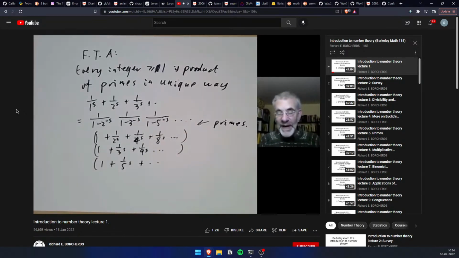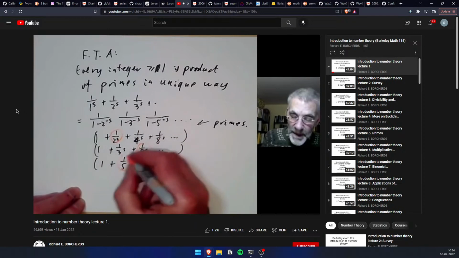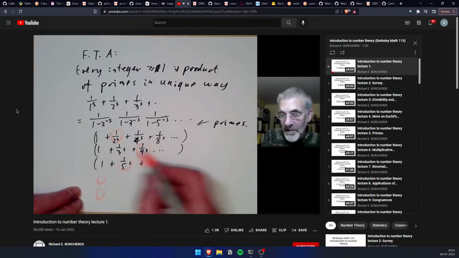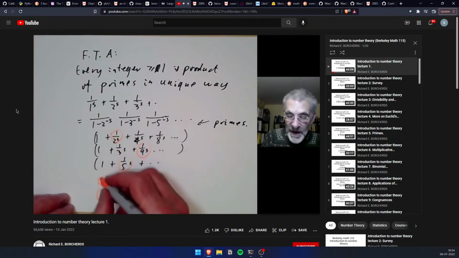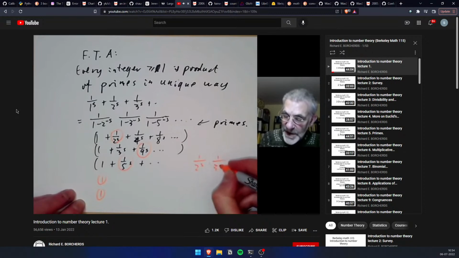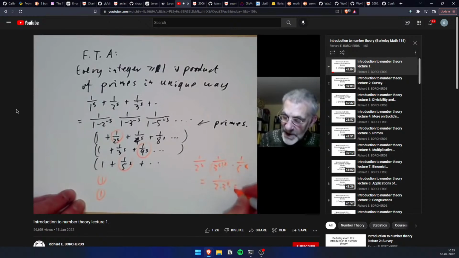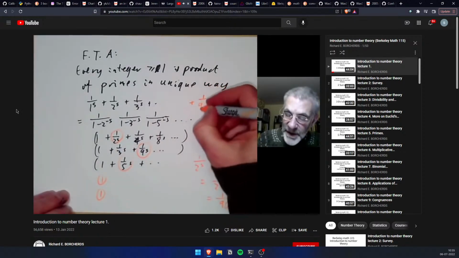And now if you multiply out this product of an infinite number of factors, each of the terms you get comes by taking one term from each of these factors and multiplying them together. So for instance, if we take this term, and this term, and 1's everywhere else, we get 1 over 2 to the s times 1 over 3 to the s squared times 1 over 5 to the s, which is equal to 1 over 2 times 3 squared times 5, which corresponds to 1 over 90. And now here we have a term 1 over 90 to the s.